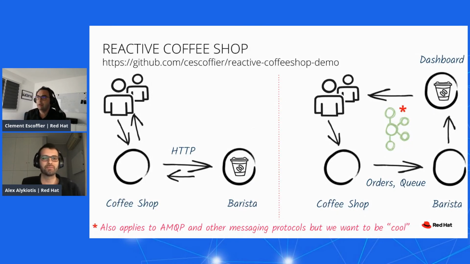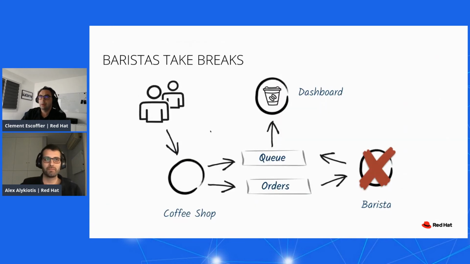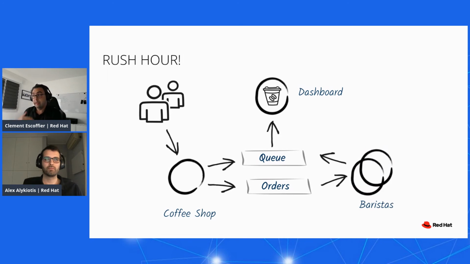So just to summarize what we have seen, the first thing is the resilience part of the reactive system. If we have no barista, or if a barista crashes, we are not losing the orders. And losing our coffee, we all know that it would be pretty bad. But here we have the retention policy of Kafka that keeps them. And as soon as a new barista is available, it will continue and get the orders ready, which is what we actually want. The second thing is elasticity.